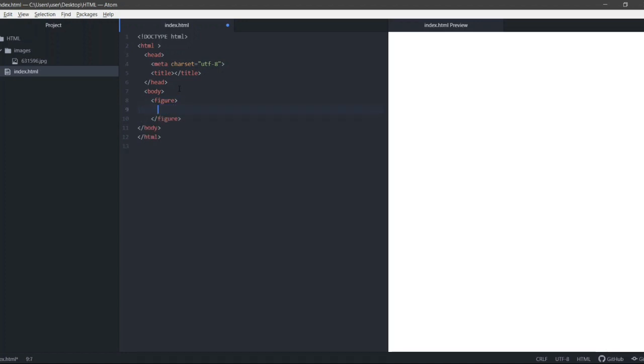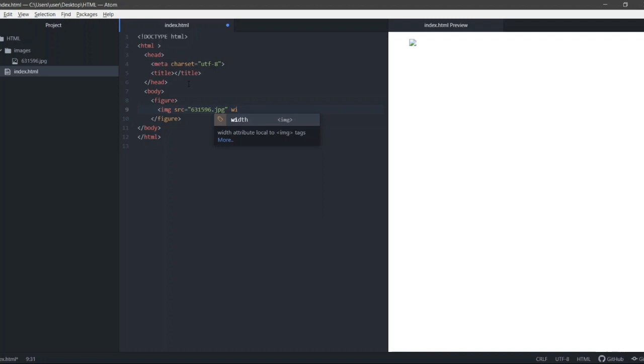And inside this figure tag, we'll write the images that we want to add. So the syntax will be img src. Now we'll add this image again, images slash 631596.jpg.